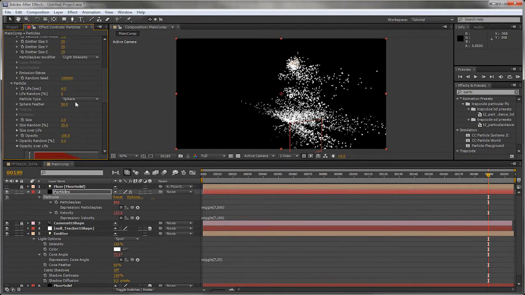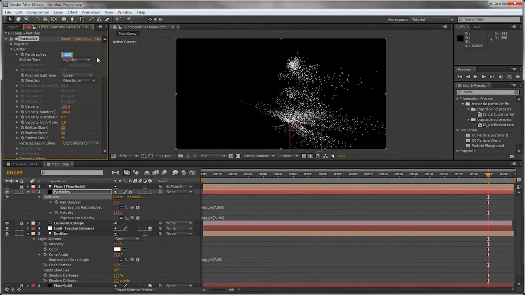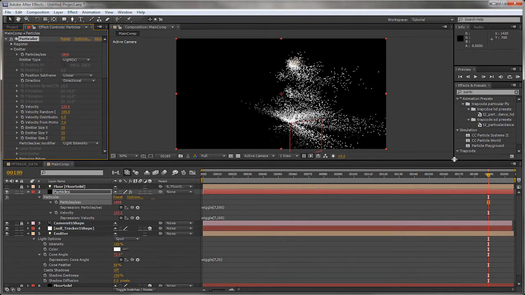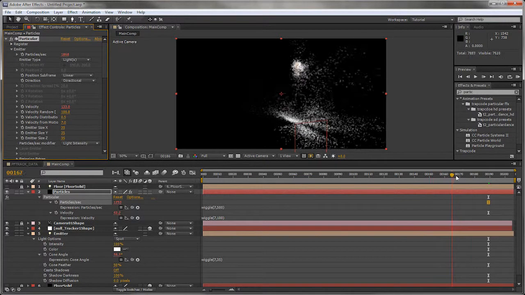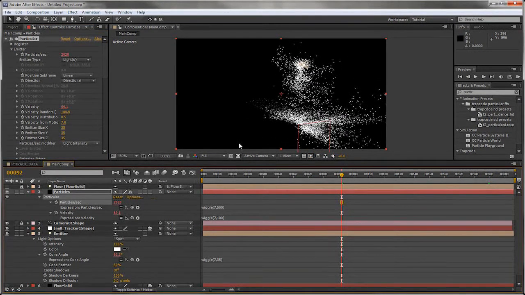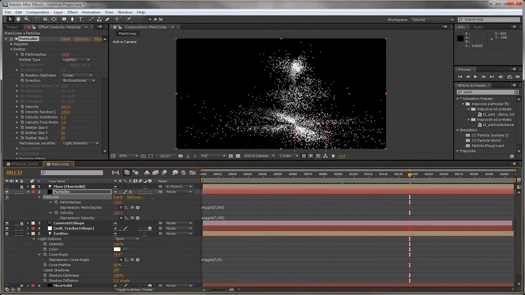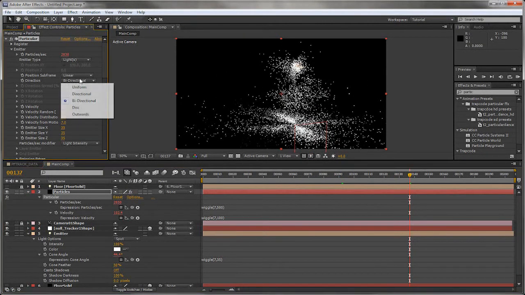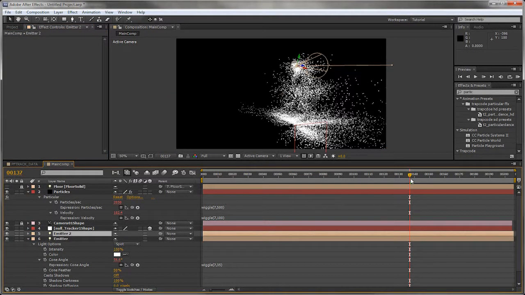Now if we hit tilde again to go back, you can see they're sort of fading out a little bit, and I think I will turn down the size to maybe 1.2, and double the amount of particles. It's starting to look pretty cool. Now I'm not really liking that there's no particles coming over here. So if we change our direction to bidirectional, that'll fix that, but you can see it's just like putting a mirror down there.